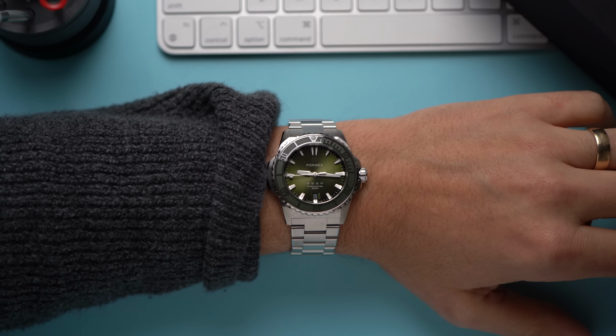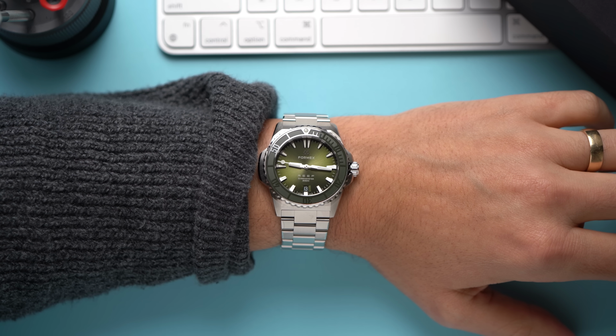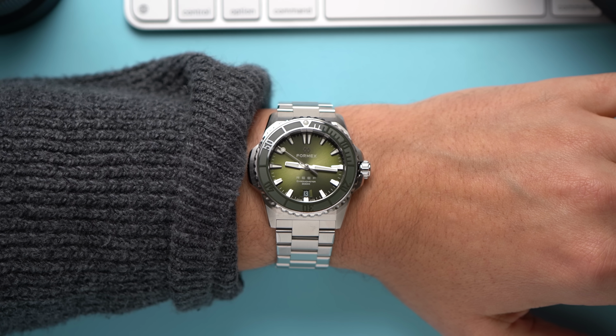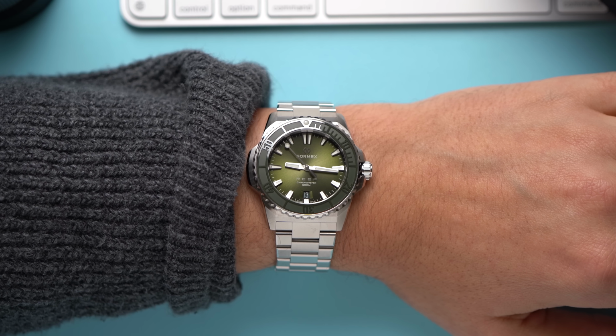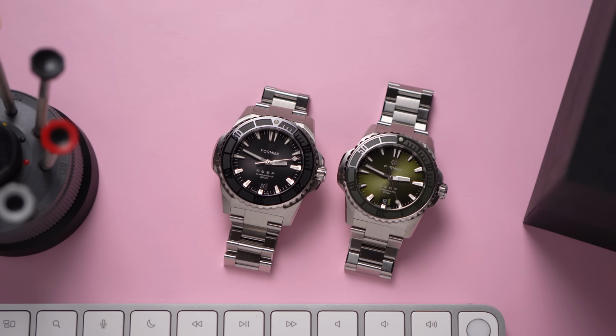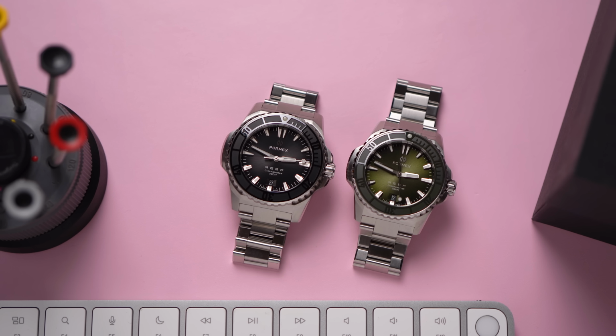Well, I guess if you read the comments in some of my videos, 39.5 millimeters is either still way too big, or a size for petite women, young children, and men with self-respect. The other Formex Reef still exists, and it's still 42 millimeters, and I think that's great because I know there's a market for both sizes.